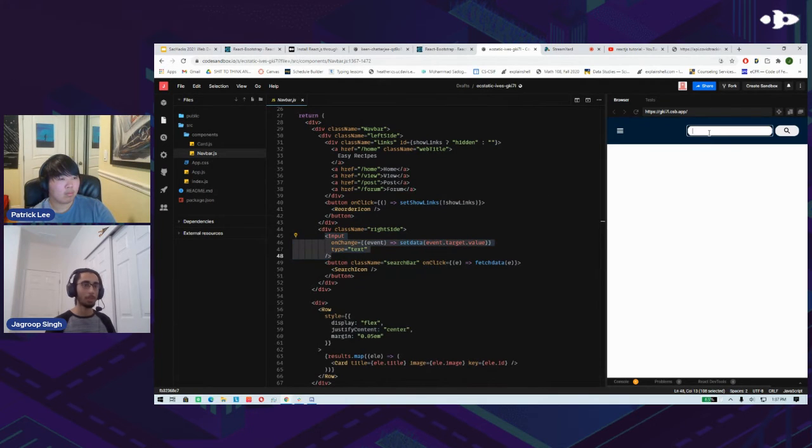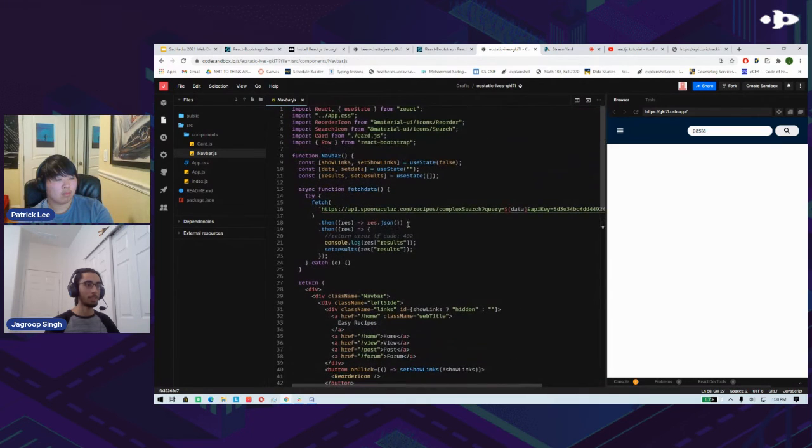If I type something in here, let's just say sandwich or pasta, this is going to get stored in the data variable. Once you click on the search bar, we call the fetch data function.